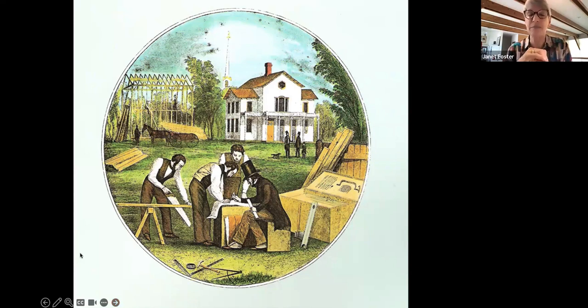So we retain that measurement now. And it was possible for someone who had not gone through a 7-year apprenticeship to learn to build a heavy timber frame house, to put together a house in much less time, for much less labor, for much less wood. And that got to be more important as the United States expanded westward into the Midwest states that didn't have as much wood as the East Coast.